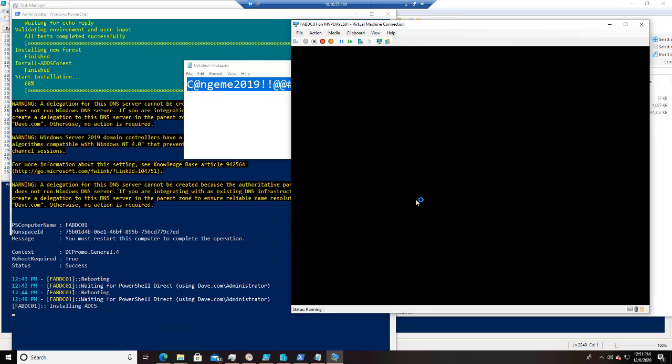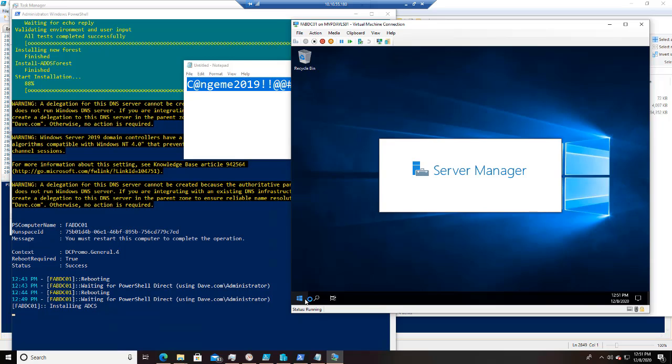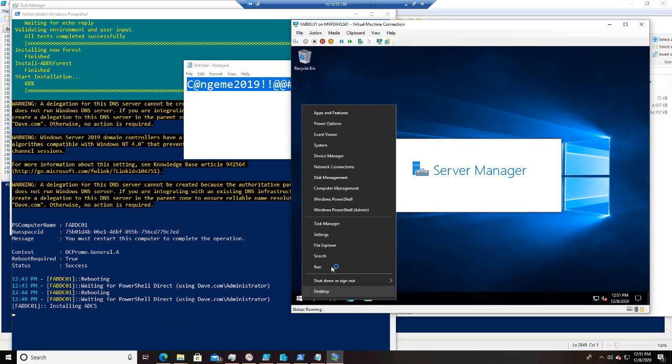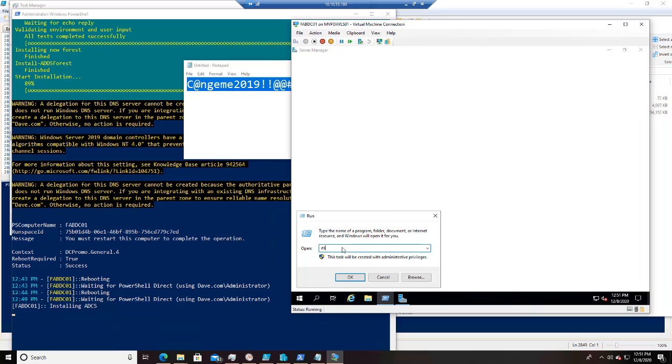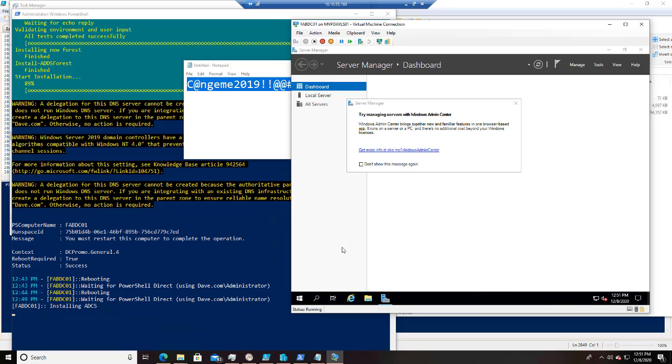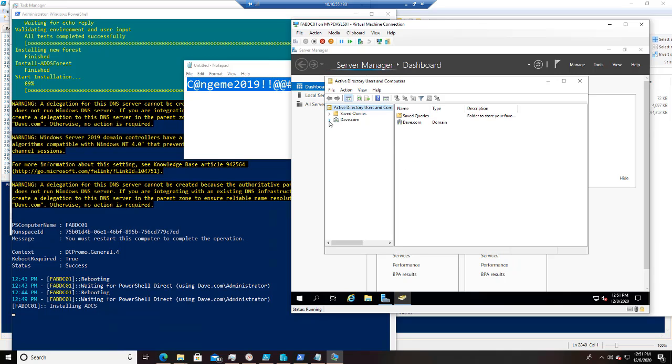And at the end of this, we'll have 2 domain controllers, a management server with Windows Admin Center, all nicely built out. I'm starting to run a little bit overtime on the session, so I've got to really cut this short. So let me just go ahead and show you that I can get into Active Directory here. And there you go. I've got a Dave.com, fresh Active Directory, all built up for you in less than 30 minutes.